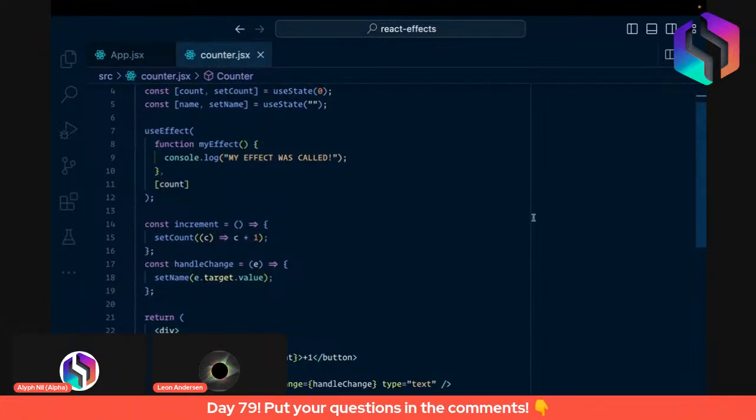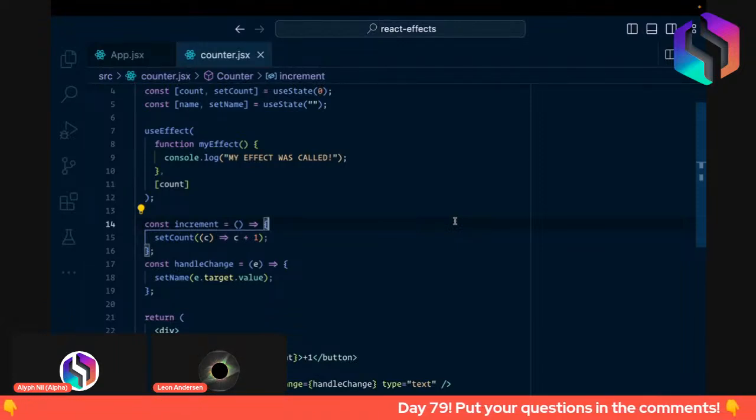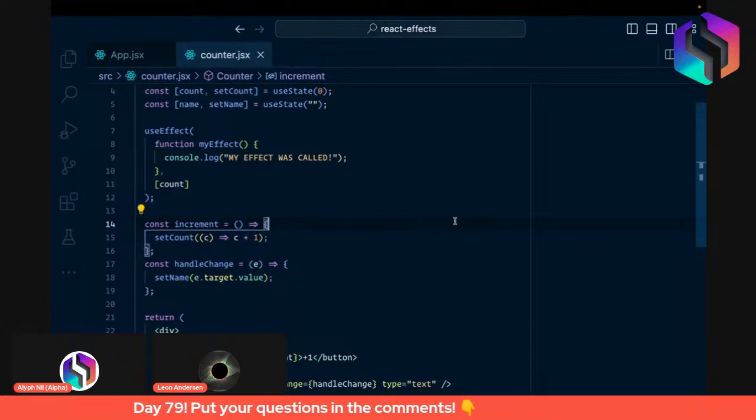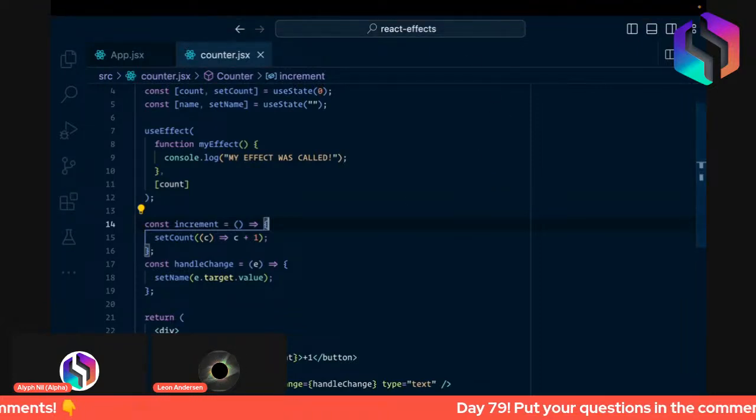So yeah, basically the React form setup that we talked about yesterday as well.